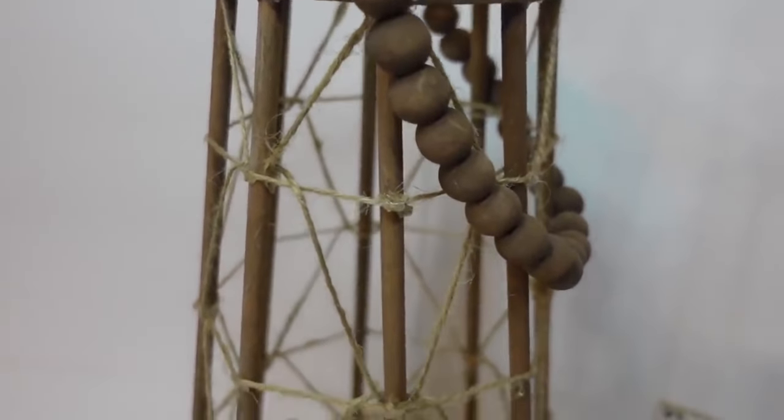Then I'm going to go around a couple of times and twist it together just to give it a little bit more thickness. If you're not able to find the wire jute, you could just use wire for this. It's just to form the shape of the wreath and to give a base to attach the greenery to. And I did use a little bit of hot glue just to secure the ends of this together so that it wouldn't come apart.